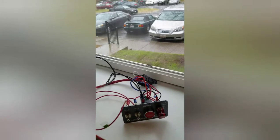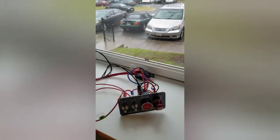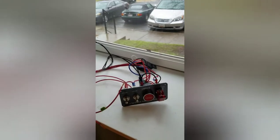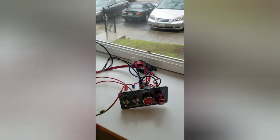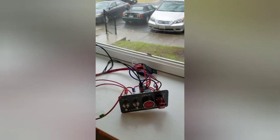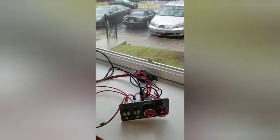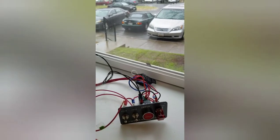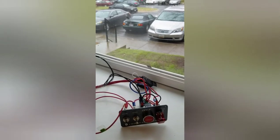I was rather frustrated at trying to find good instructions on how to install it. So now that I've got it figured out after a couple of days of research, I figured being a professional teacher of math and physics might be helpful if I tried to use my teaching skills to show you exactly how to wire this thing up.